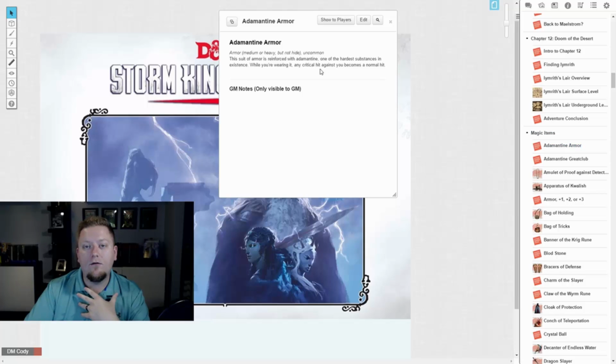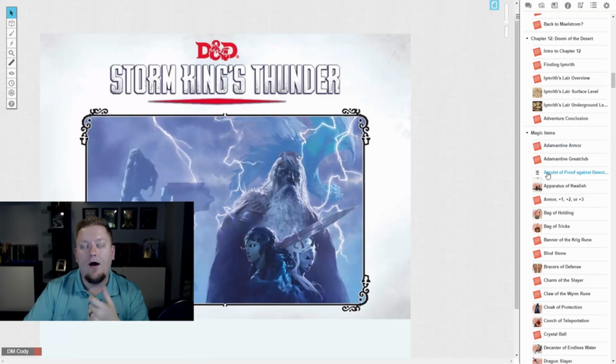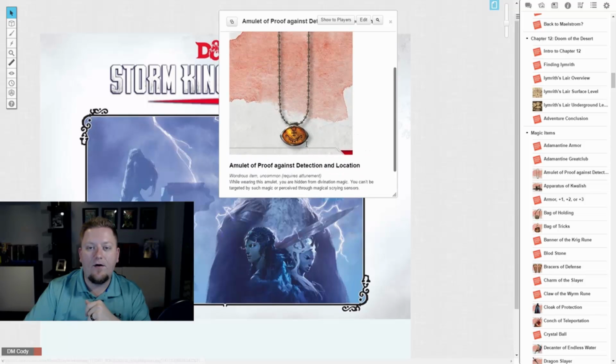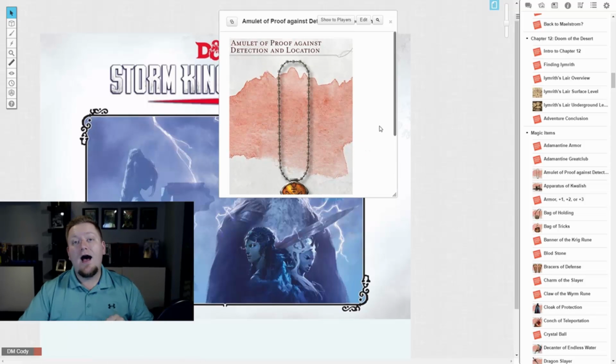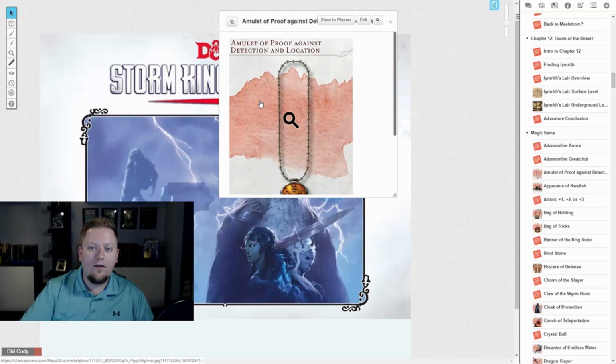Some of these are just basic entries from the Dungeon Master's and Player's Handbook, wherever you see these. Obviously, some of them are from Storm King's Thunder. Some of these they've snagged the photos from, and again, I think that Wizards has provided them extra art. You're going to notice that all of these art pieces have this nice, unified, attractive background.